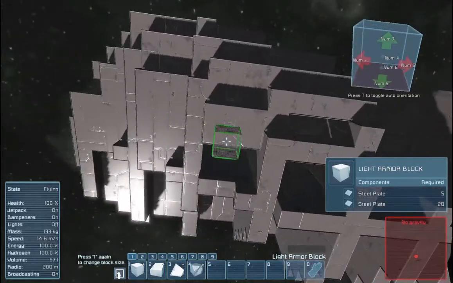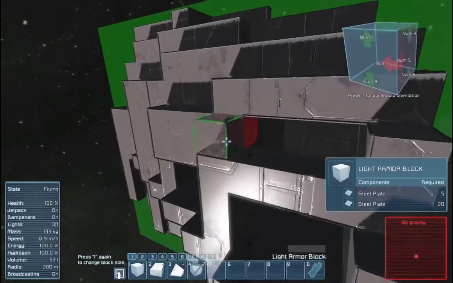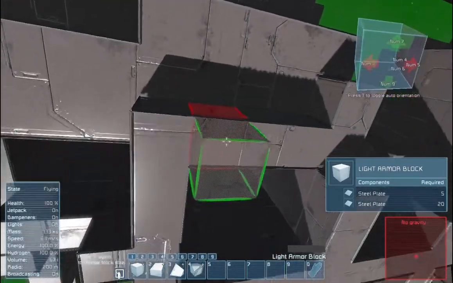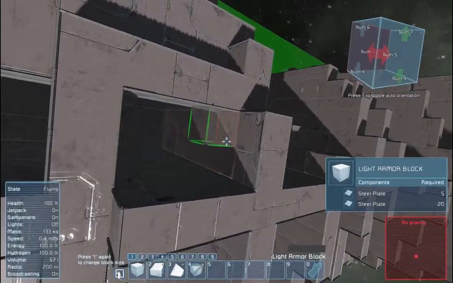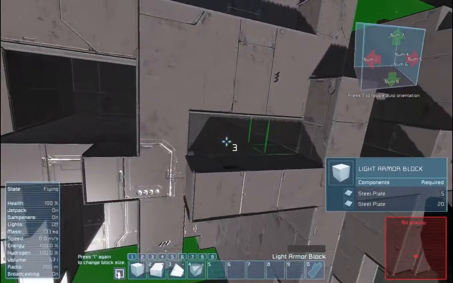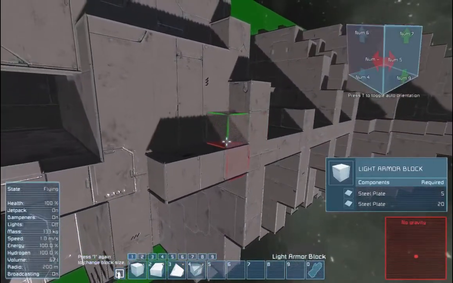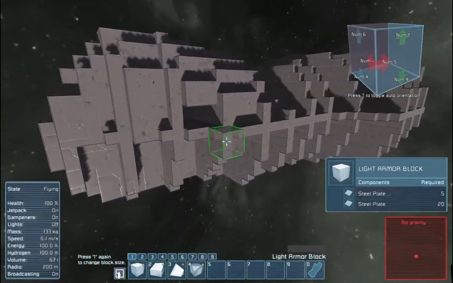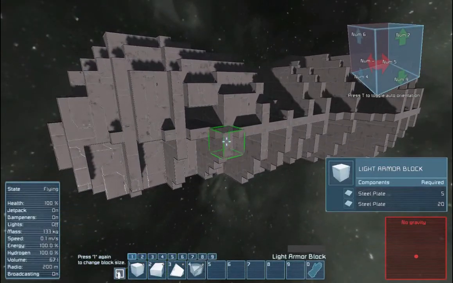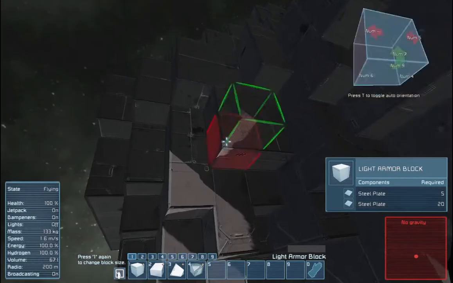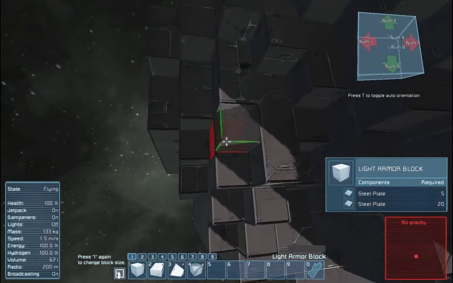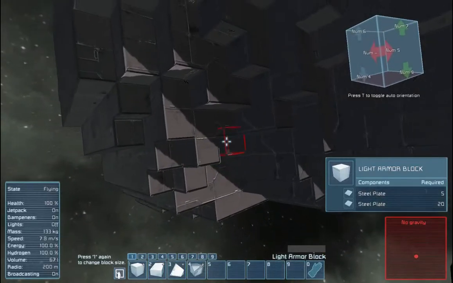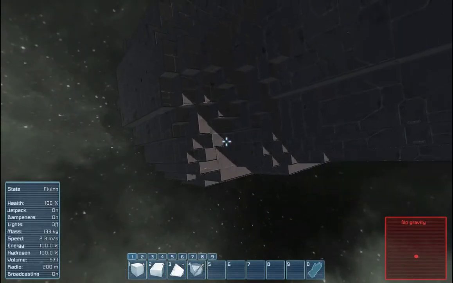And we'll get into later on in the series some other ways of going about building your spacecraft, and we'll probably use this particular monstrosity to go ahead and finish it complete. Yeah, that's better.